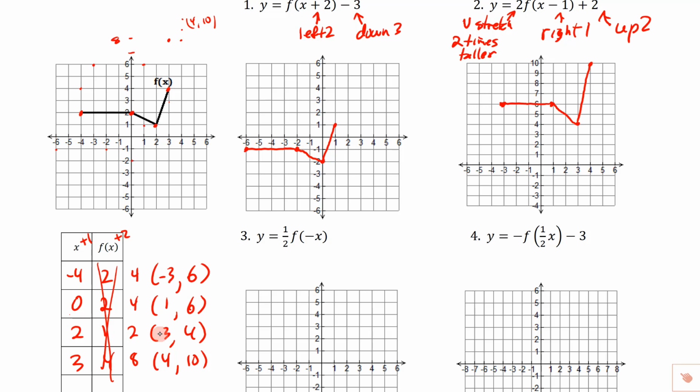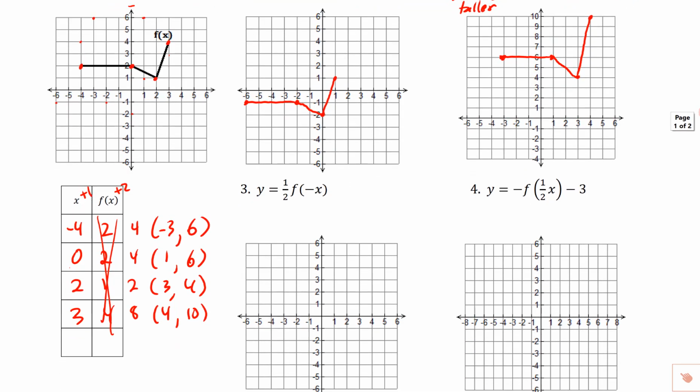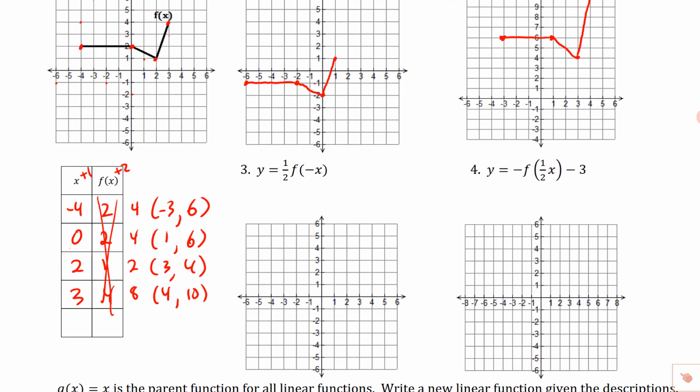If you want to do it graphically, which I think is easier for most people, you're welcome to do it that way. So let's speed this up just a little bit. Let's do each one of these graphically. So this is going to be a horizontal flip. Horizontal flip. Okay, and then this is going to make them half as tall. Half as tall. So we've got horizontal here and we've got vertical right here. This is a vertical shrink actually. So let's take each one of these points and let's do this to them. So we're going to horizontally flip them and then we're going to make them half as tall.